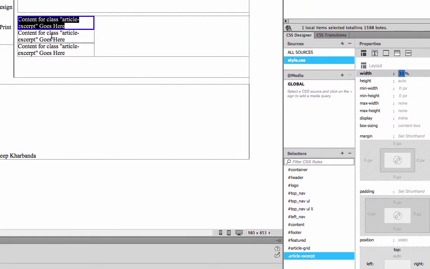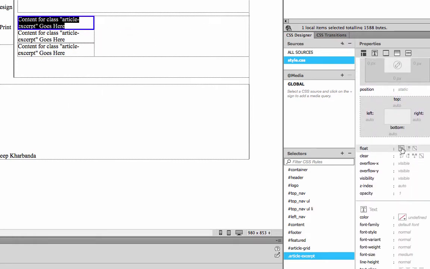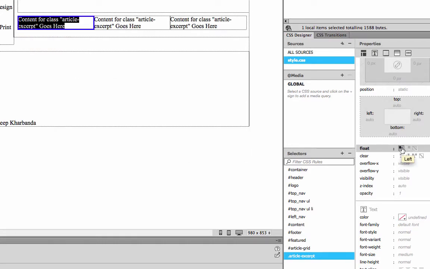That reduces their width, but they still show up one below each other. And if you remember, the only way to get them to show up in the same line is to use float. So I scroll down to float and assign a float of left. That gets all the three article excerpts to show up in the same line.